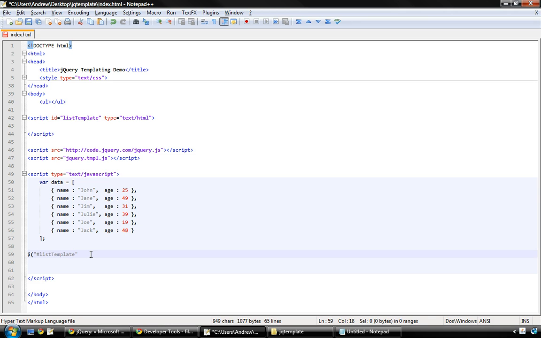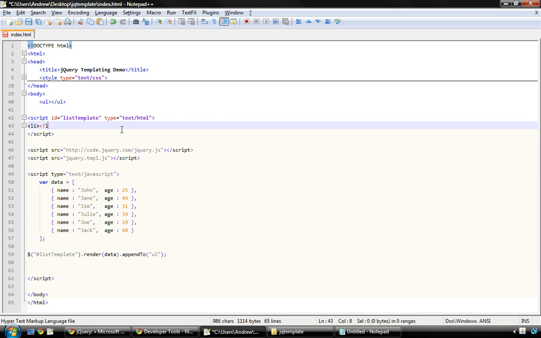So in here we'll get the template, and then we can say render, and we pass in that data, and that's going to return us the structure of our list items in this case, or the structure of whatever data we're rendering, with our template. And so then we can just say append that to, and we will append it to the unordered list. So now let's write our template.